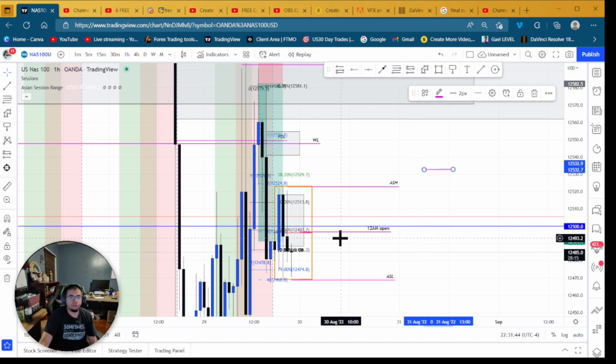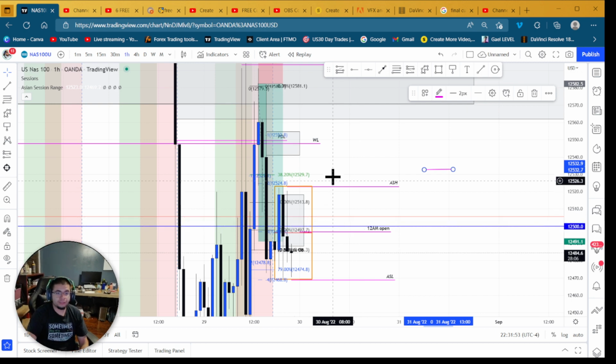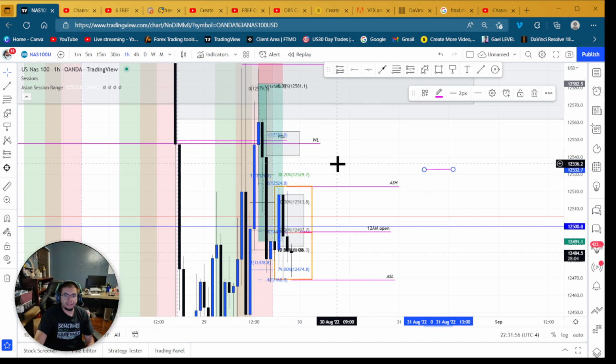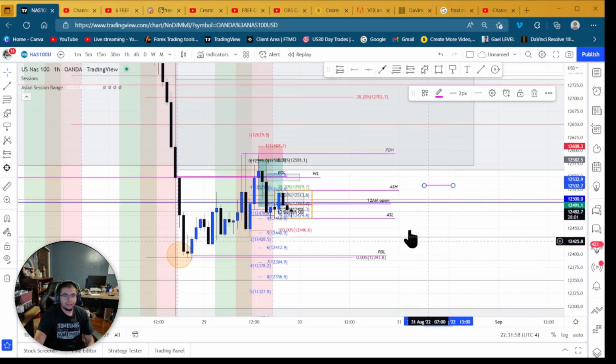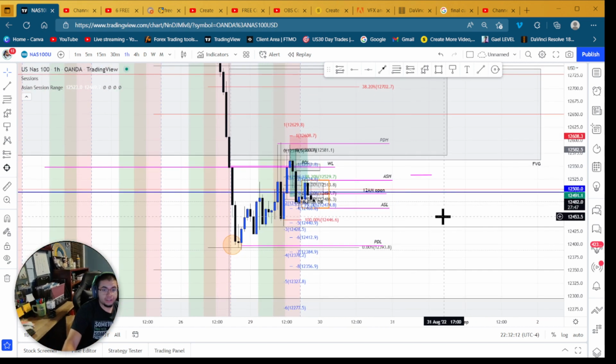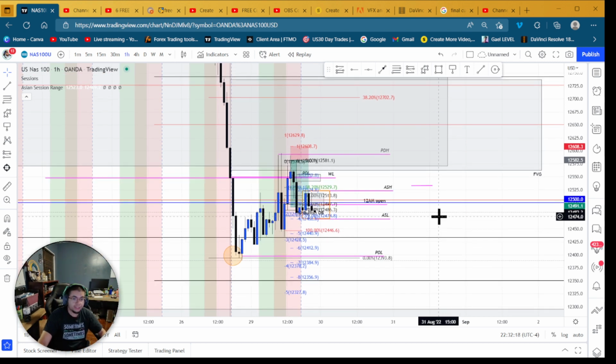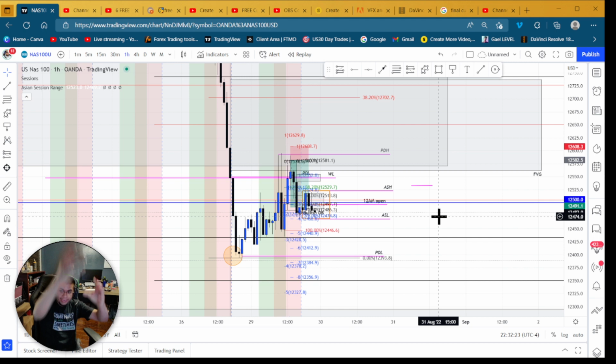And we can know that because the 12 a.m. open premium price for buys is going to be anywhere below this 12 a.m. open if it's going to be a bullish day. And likewise in the reverse, if it comes back up, this might be an area to hit the sell for the expansion downwards, and we're selling up here above the 12 a.m. open. The 12 a.m. open is right at 49500 essentially, so that we can catch that whole move. We're not breakout traders trading patterns. They're just crazy reactions, right? We're stalking for buy the bottom of the wick or sell the top of the wick and catch the whole expansion.